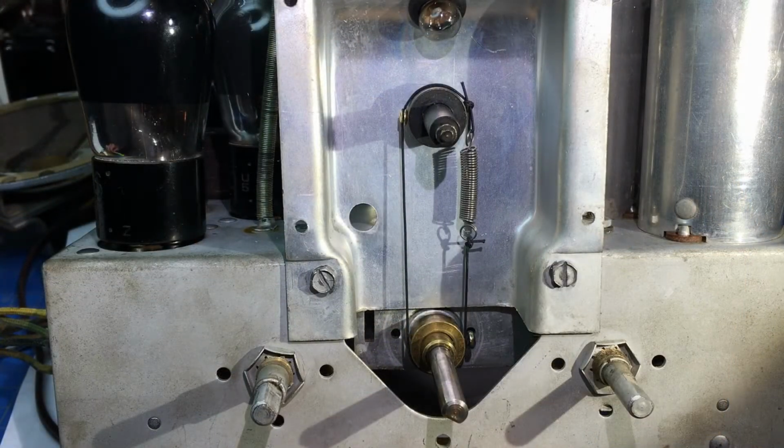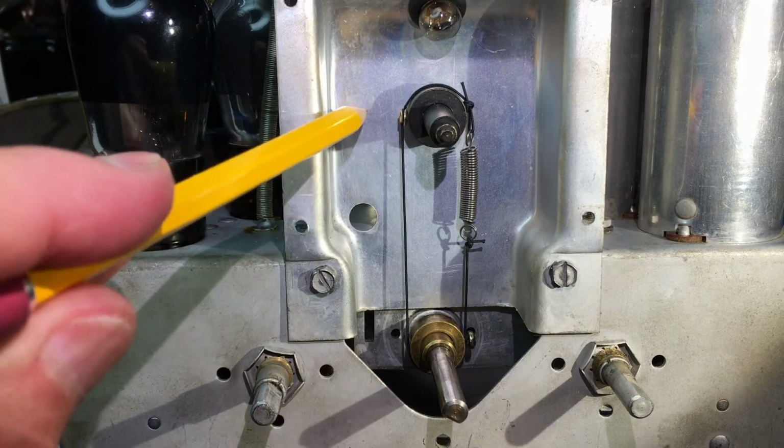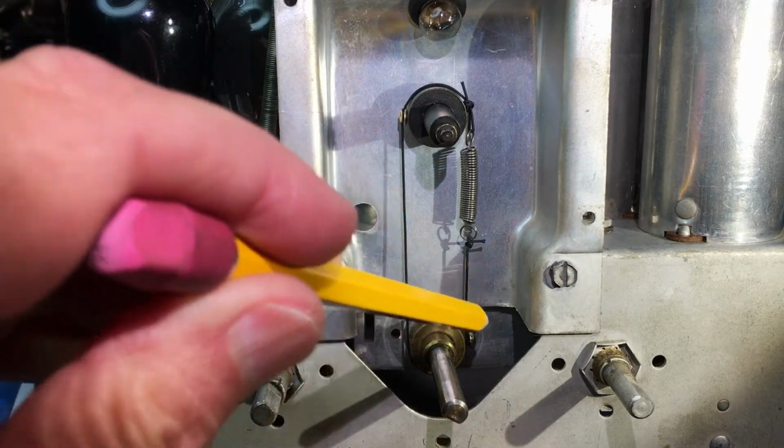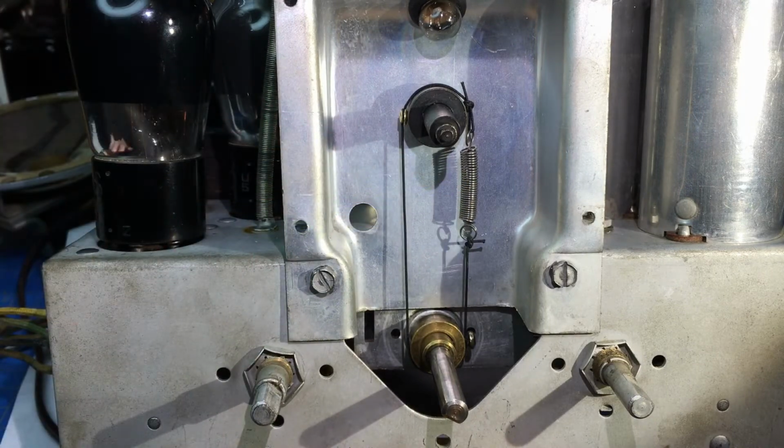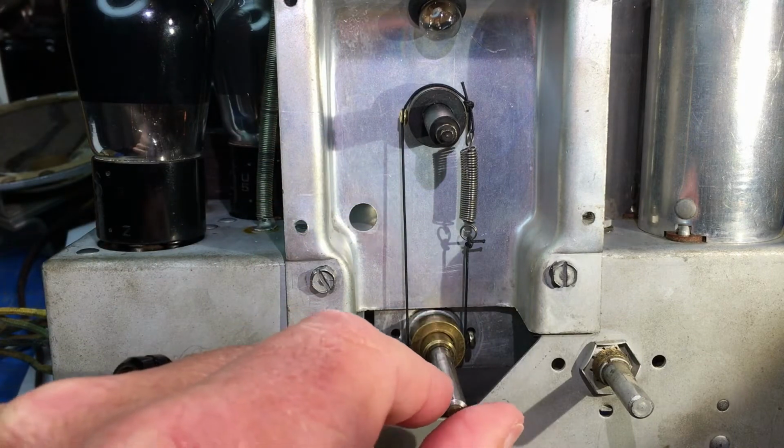Okay, this is the first attempt at this. Like I say, I've got this at 9 o'clock, this at 3 o'clock. Put a little tension on the spring. The tuning condenser is fully meshed.